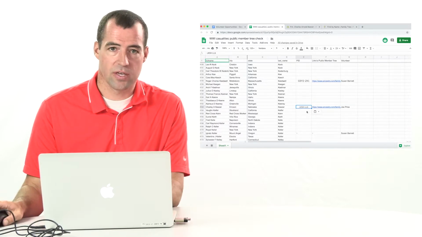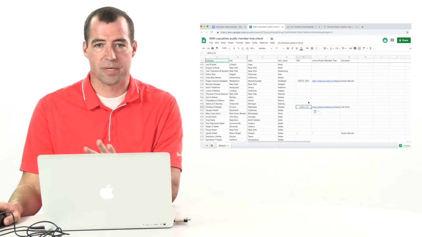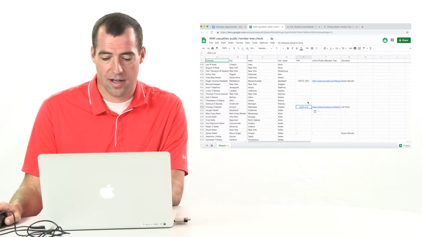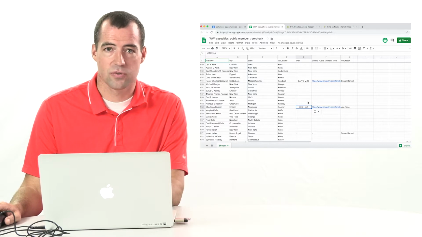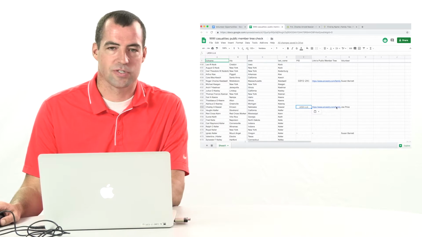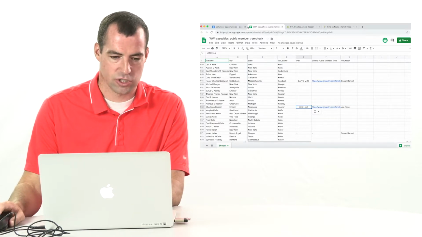Let me show you one other way you can help. So again, with this first way that I showed you, you can just jump in anywhere on the sheet. You could even pick a state where you live, or someone who has the same last name as you, and just check it out by putting your name in the volunteer column, and then once you've found it, then just putting in the public member tree and the FamilySearch ID.